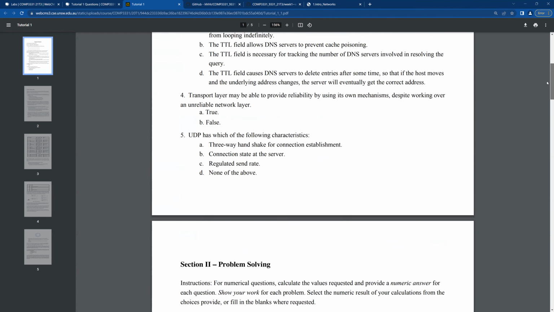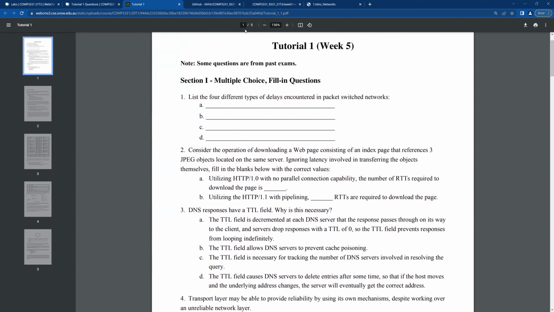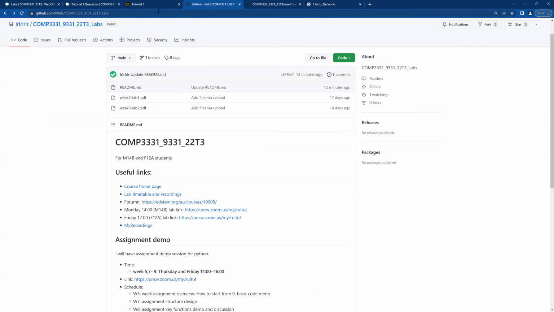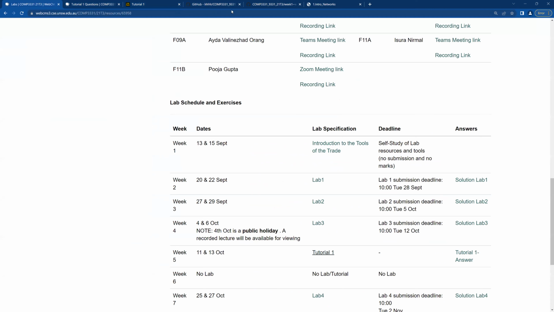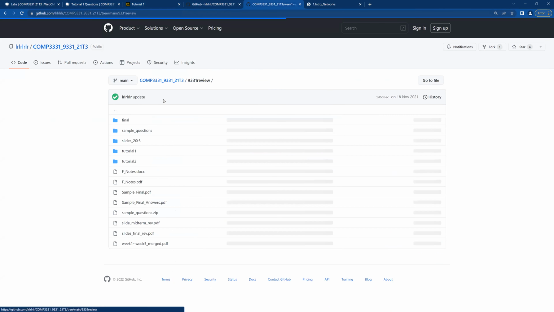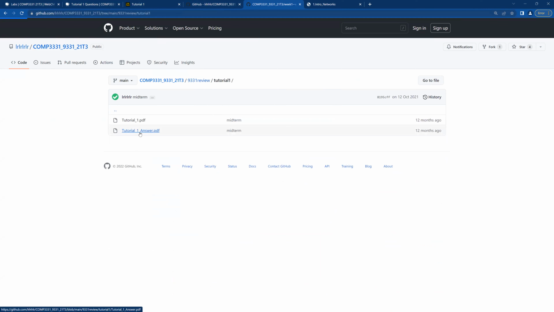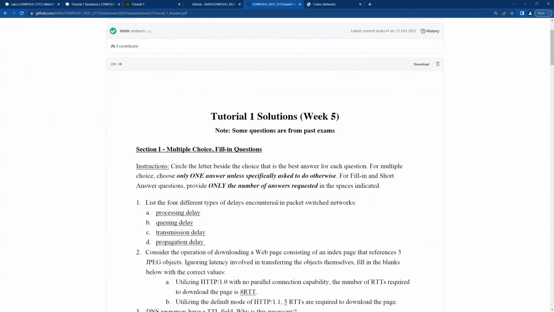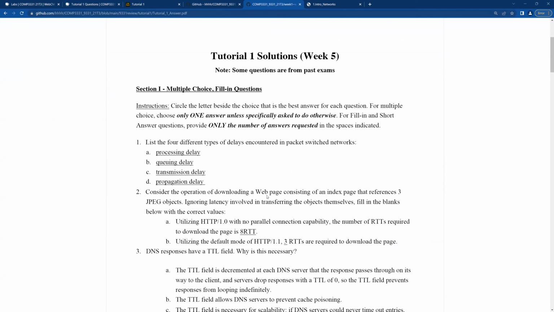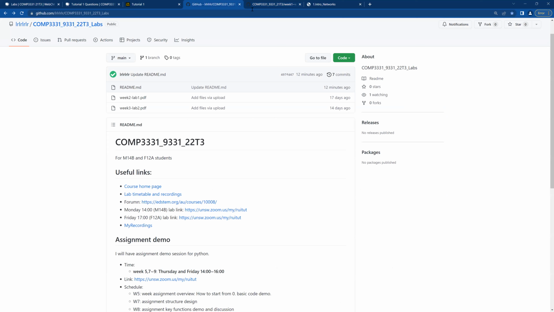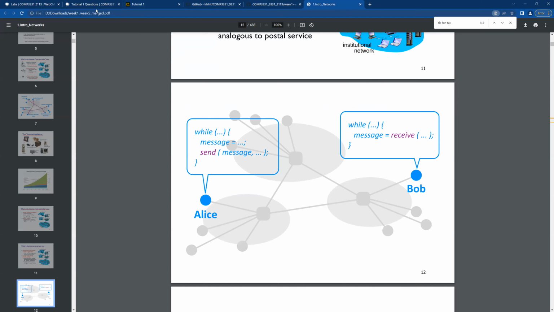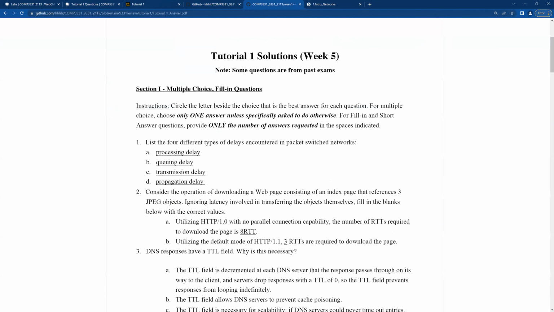I would like to leave this to you because we already have the answer in the links. In tutorial 1, we already have the answer. So I will leave this to yourself so you can do it later. But we will try to figure out how to do the midterm exam preparation and how to do the other things before we attend the midterm exam. Is that okay?